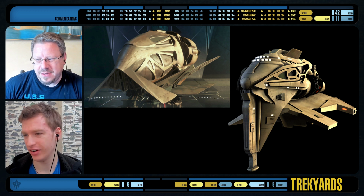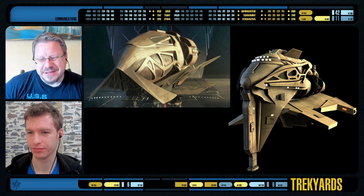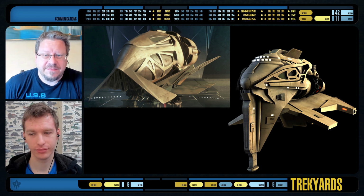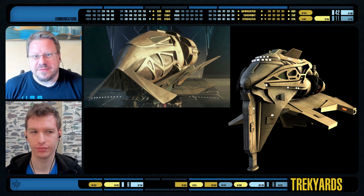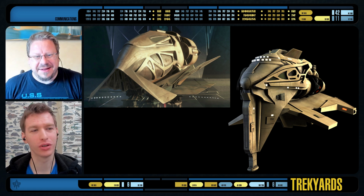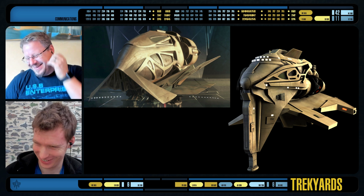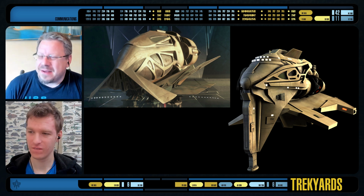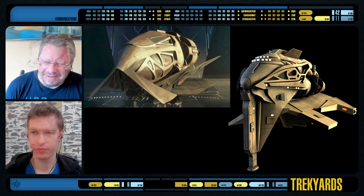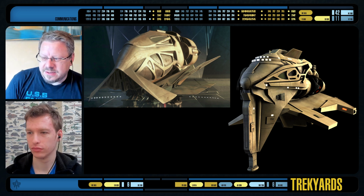So here it is, yeah. Quite similar, quite different at the same time. And that's fair, honestly, because there are multiple different shuttles, even for the Federation. So at least there should be, if Voyager was better at making more miniatures. Yeah. But yeah, if an alien race was looking at a Federation shuttle going, oh, this design looks similar to this one. Yeah, the Kazon always had interesting designs.